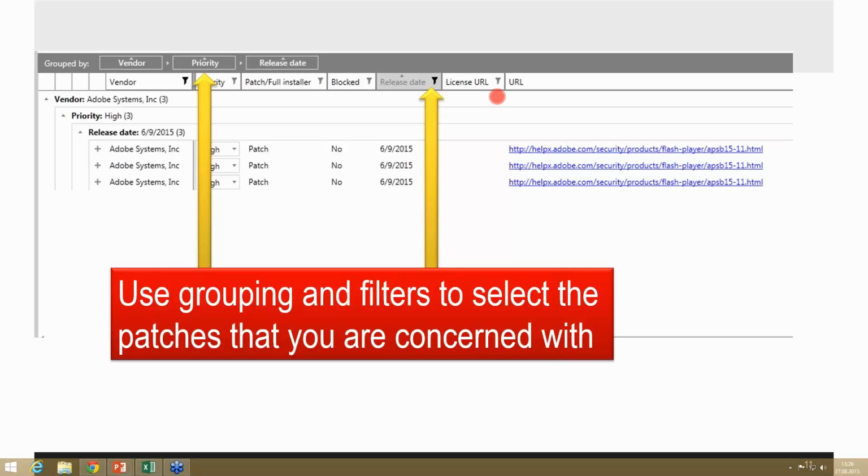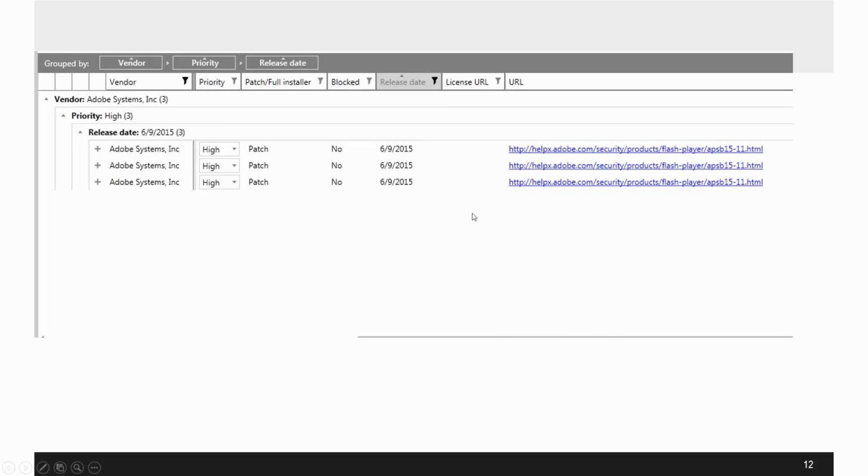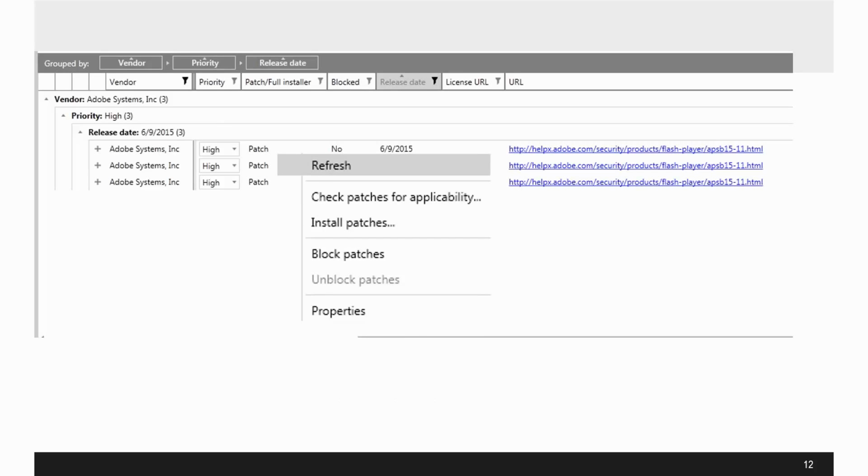Anyway, so you've now grouped and filtered out the patches that are of interest to you. And once you've done this, you can then right-click any of these patches and this menu will then open. In this menu, first of all, you have the ability to check patches for applicability.